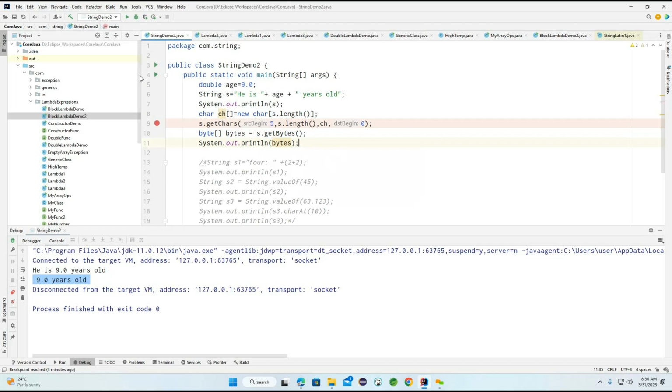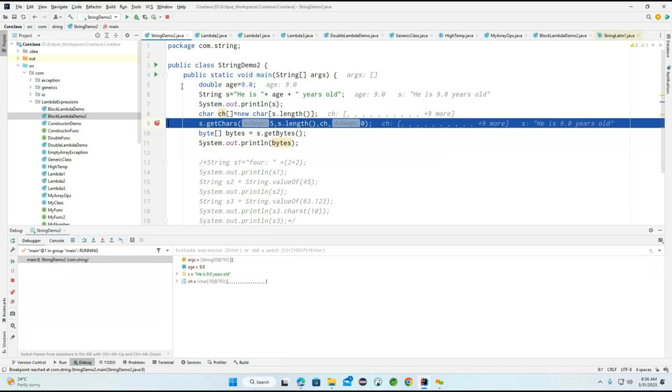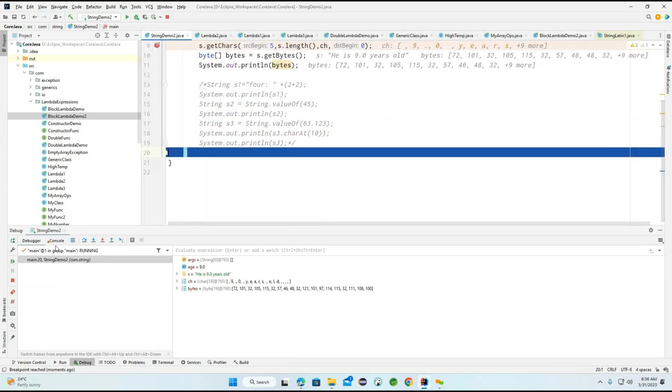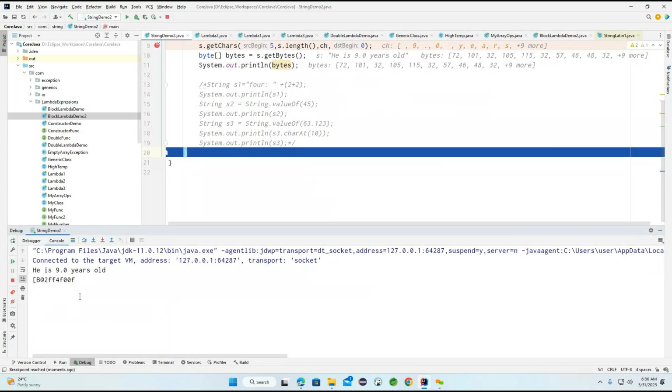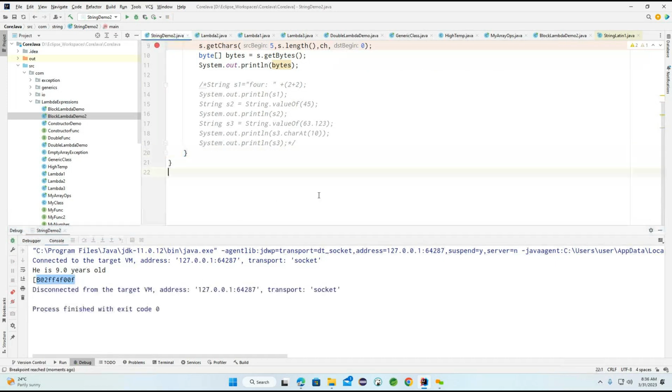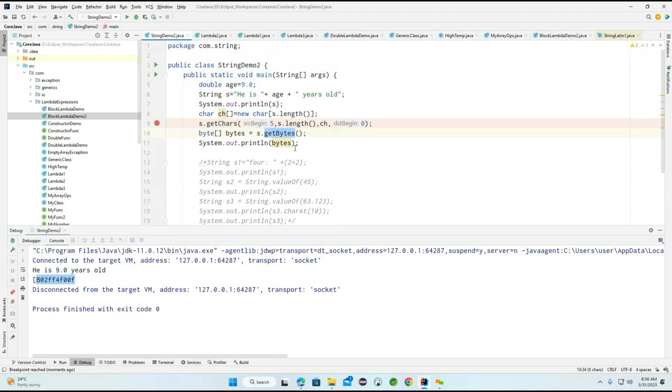It will try to return all the byte related values. The given string, now it will convert it into integers. If you go to this particular byte, here it is trying to print as an object reference. But now what we can do, one by one, if you try to print here, it will print as a number. It is not going to print as a char. Why? Because whatever we are calling get bytes here, internally it will convert all the string objects into numbers.